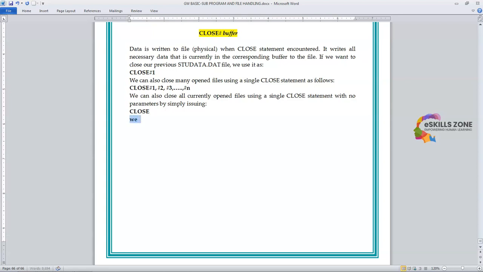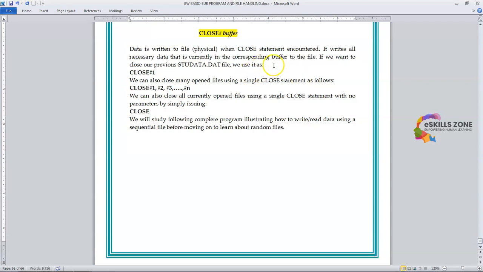We will study the following complete program illustrating how to write and read data using a sequential file before moving on to learn about random files.